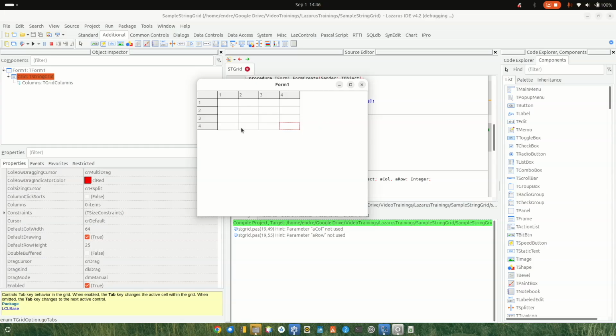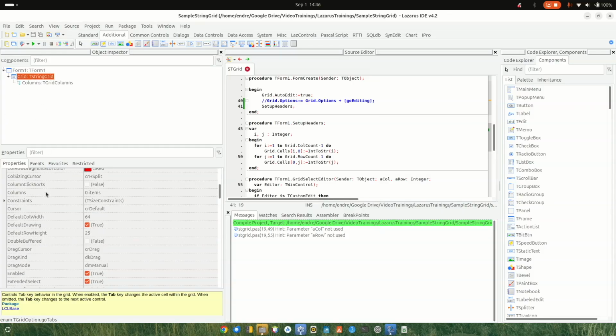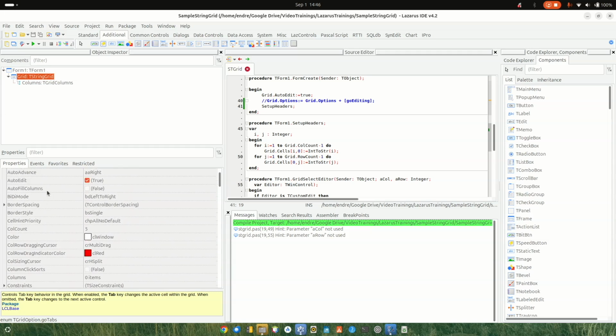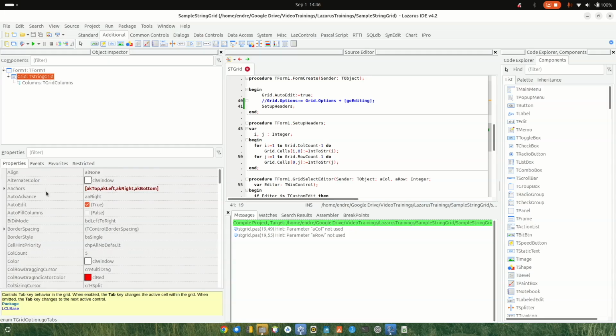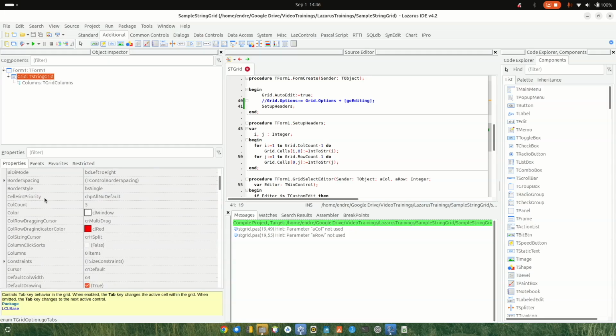So you need to extend the functionality of the control by yourself. What you can do at the beginning, of course, is go to the control element properties. If you click on the string grid itself, you have the standard properties which say how it should look, how many columns it should have, and so on.